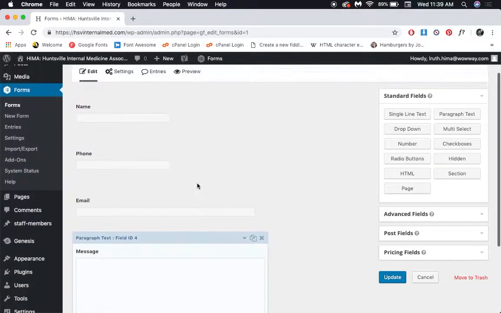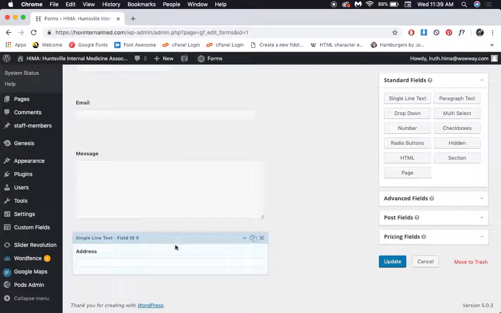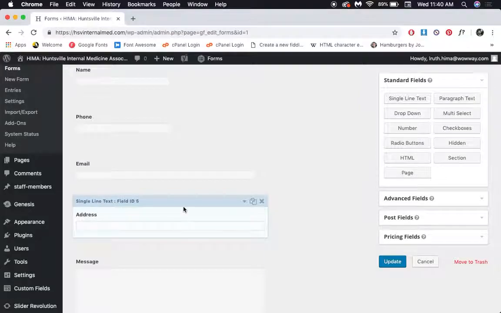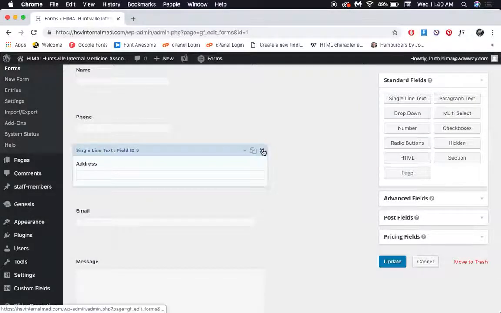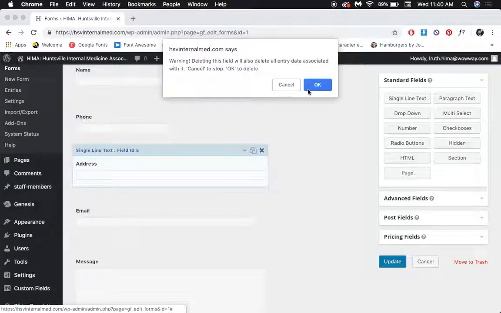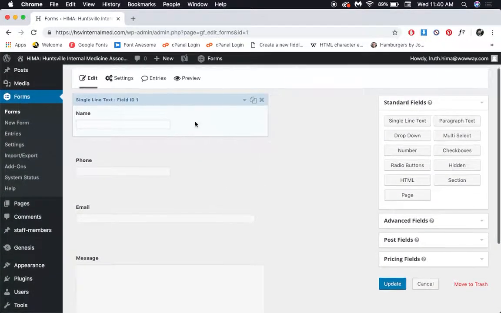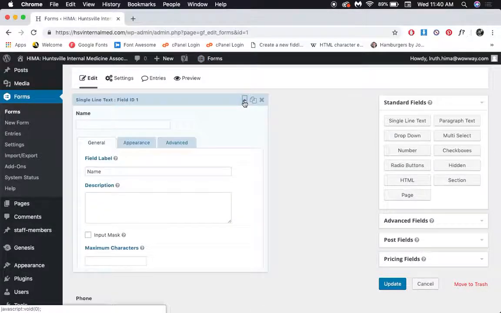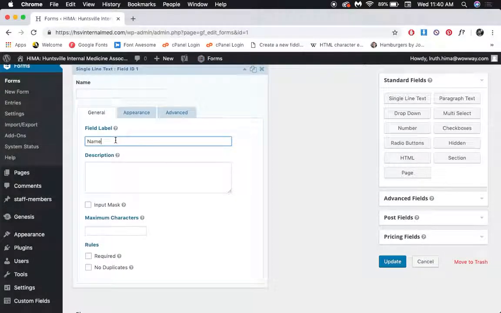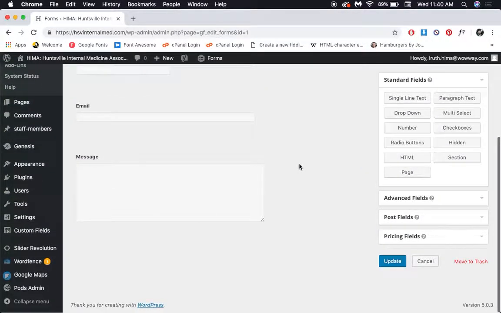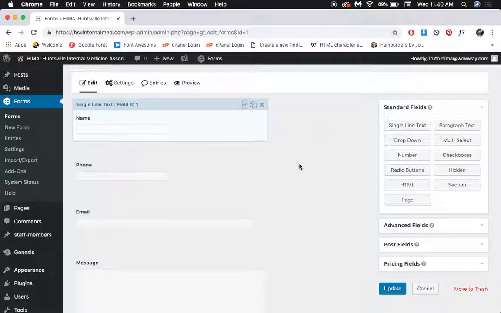And then it will look like that at the bottom of your form. If you ever wanted to move that up somewhere higher on your form, you could just simply drag and drop and it will move. Pretty self-explanatory there. And if you ever wanted to get rid of a field that you entered, you can just click this X here. Click OK. Let's say you made a field and you had a typo in the name or something like that. You can just go in here, edit it the exact same way we edited the previous one. And that's essentially how you edit all the forms. If you ever have any questions about this, feel free to email us or let us know, and we'll love to help.